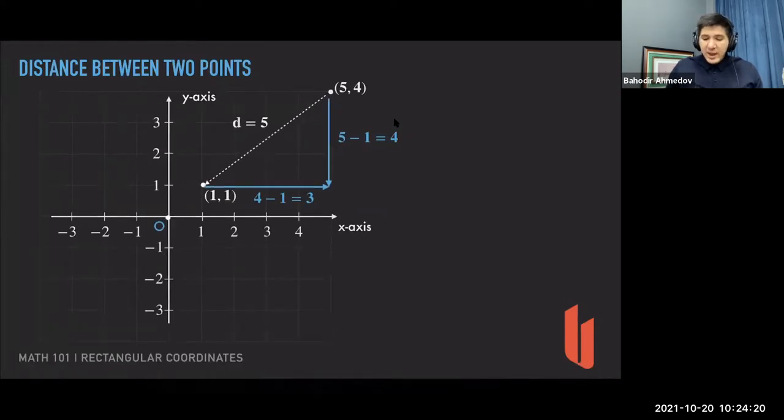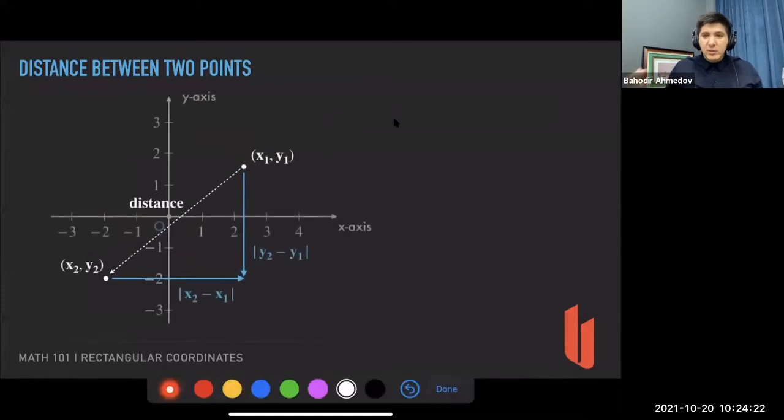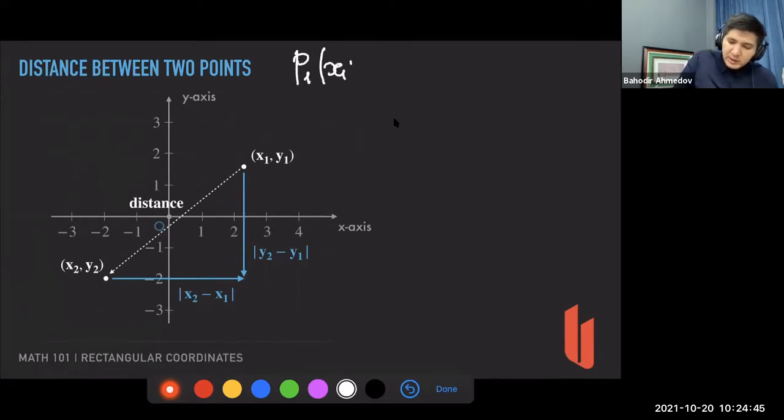Okay. In general, if you are given 2 points with the coordinates x1, y1, x2, y2, we are now going to derive the formula. So before we do this, I just would like to remind you that we are going to define the points using capital Latin letters, as you have mentioned already. I denoted A, B. For example, you can denote P. P1 was the coordinates x1 and y1, and P2 was the coordinates x2 and y2.